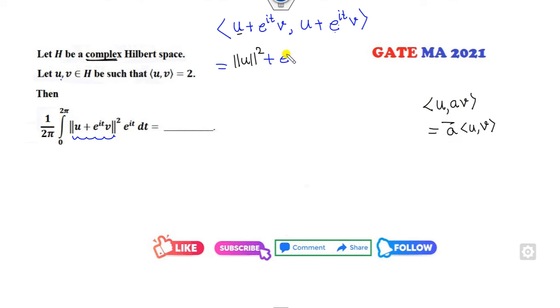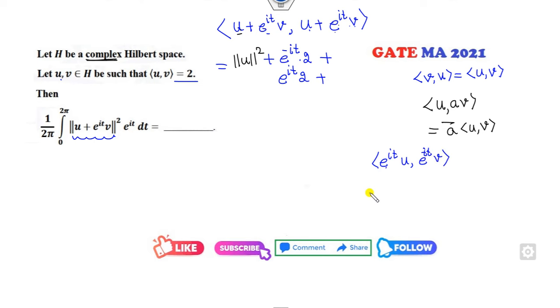What is the complement of this? E raised to power minus iota t into U, inner product of U and V, and it is given as 2 plus, if I use here e raised to power iota t, and what is the norm of this? It is the same, because it's symmetric, plus this property: iota t U, iota t V. So I can take this as here, and this product is minus iota. So it will be ⟨U, V⟩, but here is ⟨V, V⟩, which is a norm. This value will be cancelled. So it's norm of V square.